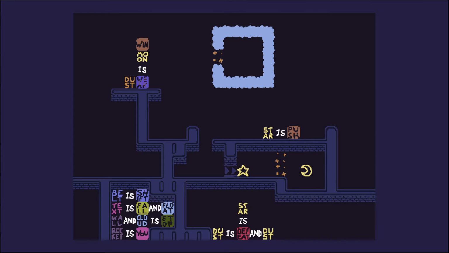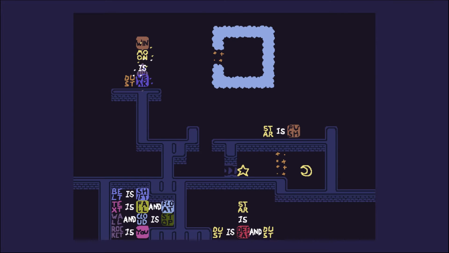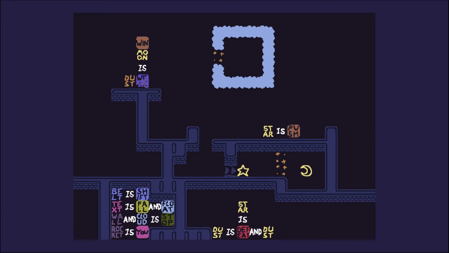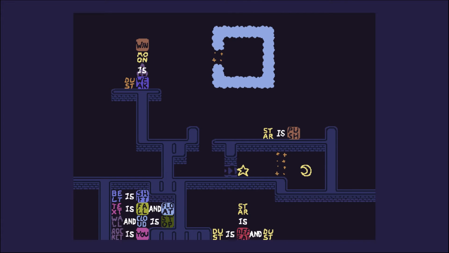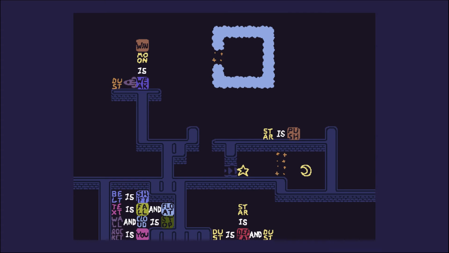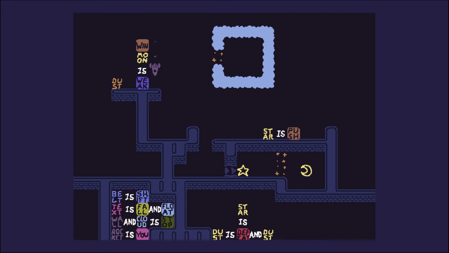Wait, what? Why didn't moon is weak? Why isn't that lit up right now? Oh, I see. It is lit up. But by moving north, I just very briefly disable it, and then it's re-enabled because the text is fall and I'm not pushed. It falls right through and lights itself back up. Okay. So anyway, we can in fact do this, and we can say dust is weak.